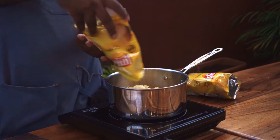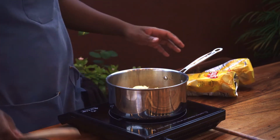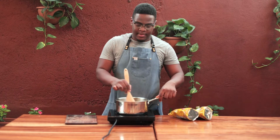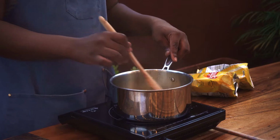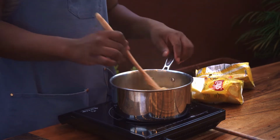Okay, so I want to apologize for the noise. There's a main road right behind this wall. So yeah. Let's see if we can make some mashed potatoes. The only thing we need is potato and water. No salt needed because if you know this, you know it's already salty.